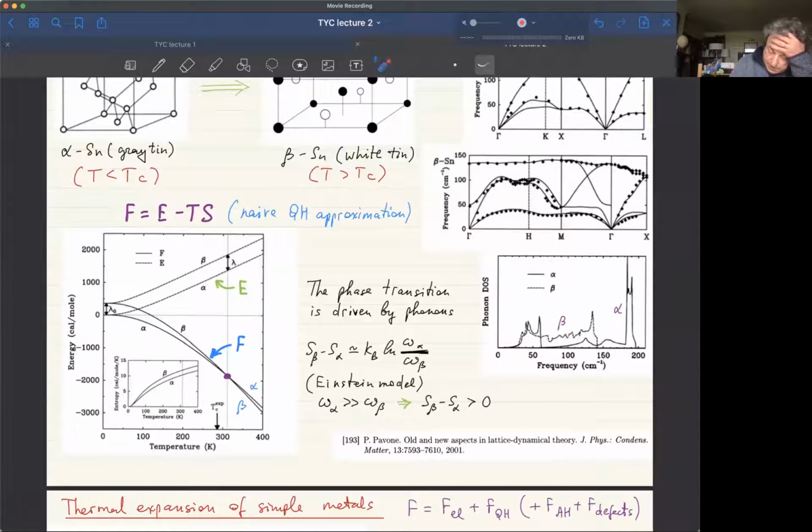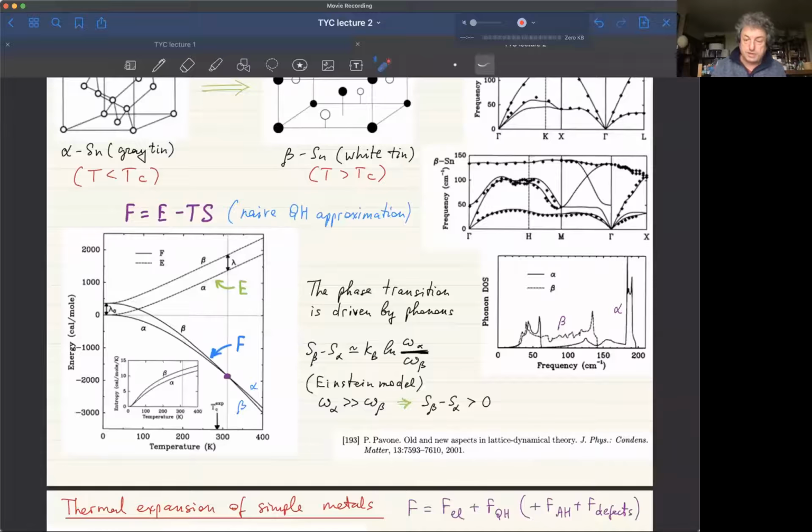The DFT energies just go like this. You can't see any transition. But if you add these vibrational energies, the free energies go down, because the contribution due to vibrations always goes down like that with increase of temperature. But they go down at different rates, and therefore at some point they cross. That point is actually very close to the experimental 13 degrees centigrade. At temperatures lower than that, the alpha phase is lower, so it is more energetically favorable. But after that temperature, the beta phase actually wins the race.